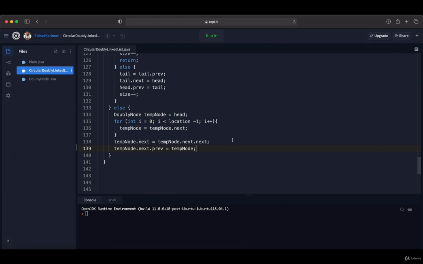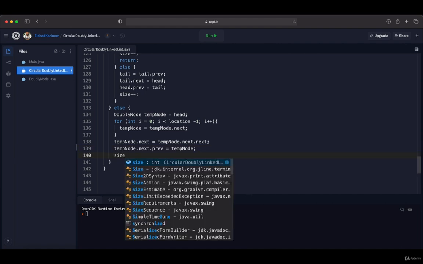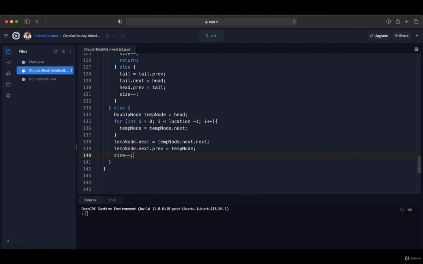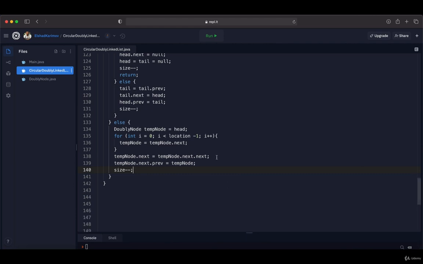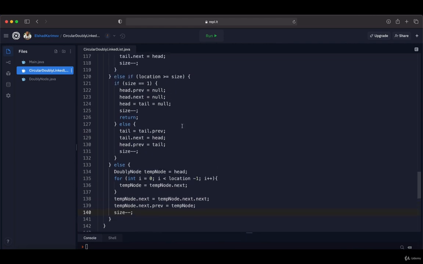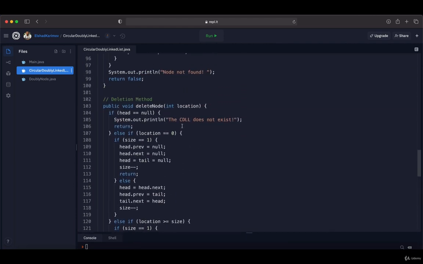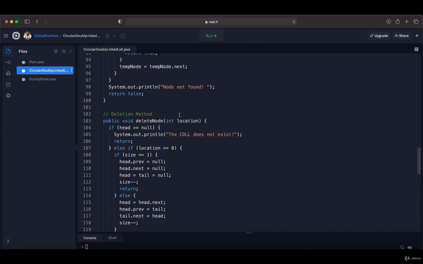Now with this, we are deleting the links that go to the next node. So the next node becomes eligible for garbage collection, and we can successfully delete this node from the memory. Then we are going to decrease size by 1. Now with this, we have come to the end of this method. So here we have combined all 3 cases of deletion in one method, and based on the location parameter, we can easily identify from where we can delete a node from the CircularDoublyLinkedList.